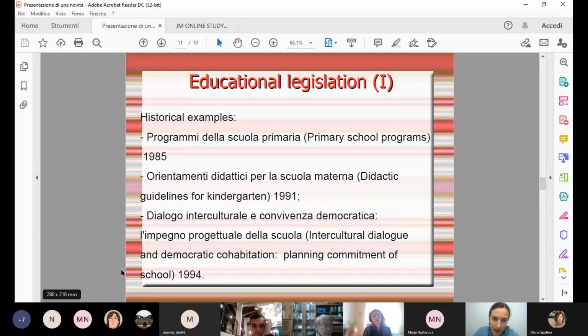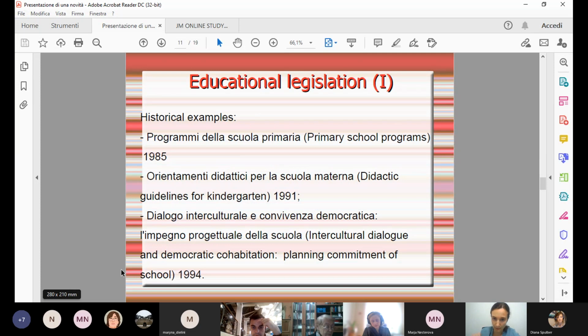In these slides, there are historical examples. First of all, primary school programs in 1985. Then didactic guidelines for kindergarten in 1991. And intercultural dialogue and democratic cohabitation, planning commitment of school, 1994.